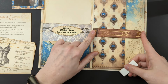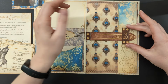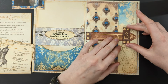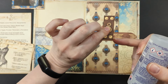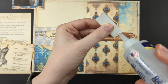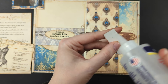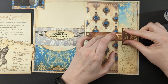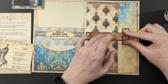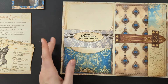These double-sided straps also come with these riveted little tuck pieces on the same page. And we're going to place that here so that we can pull that in and out. And I'm just going to put a little glue at the top and the bottom of this. Just a tiny bit, not too much. If you use too much, you might accidentally glue your strap in. And then I'm just going to do that. Just a quick press down and then leave it be. Let it dry. Don't mess with it.